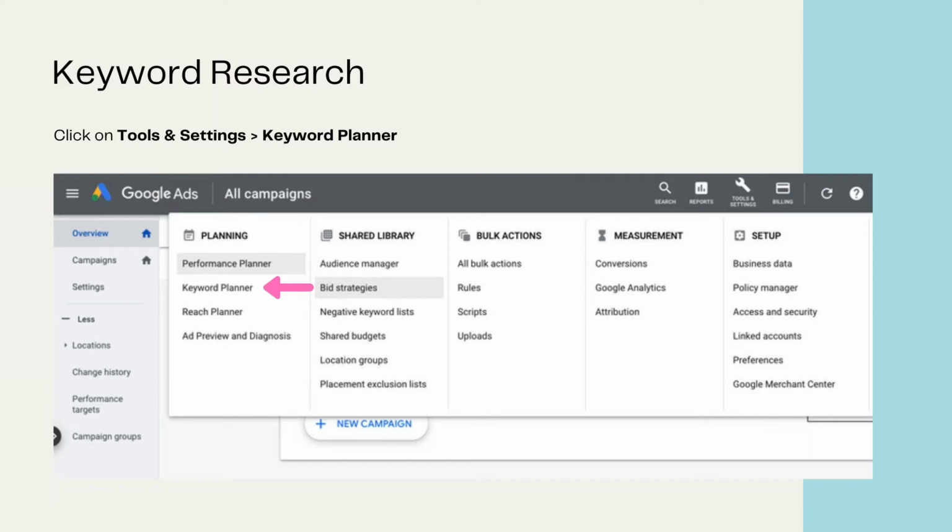So I prefer to either use the keyword planner, or I think there's a few other free ones that you can use, Ubersuggest, things like that.